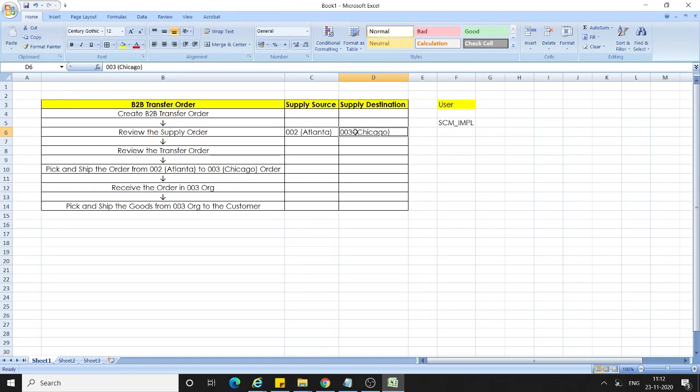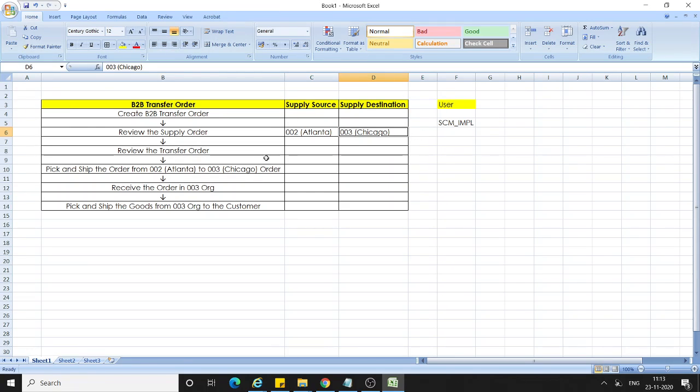Based on the global order promising, it will request the system to generate a transfer order. Then we will review the transfer order, and as I said, we are going to receive the material from 002 into 003 and from 003 to the customer.